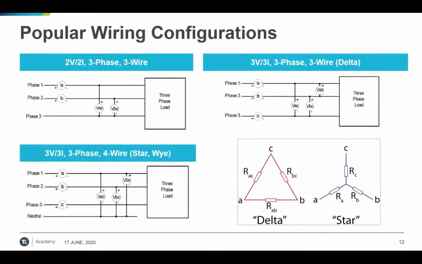There are two basic three-phase configurations: Y and Delta, as shown in the diagram. A Delta configuration requires only three wires for transmission, but a star configuration may have a fourth wire. The fourth wire, if present, is provided as a neutral and is normally grounded. A four-wire system with symmetrical voltages between phase and neutral is obtained when the neutral is connected to the common star point of the supply winding. In such a system, all three phases will have the same magnitude of voltage relative to the neutral.